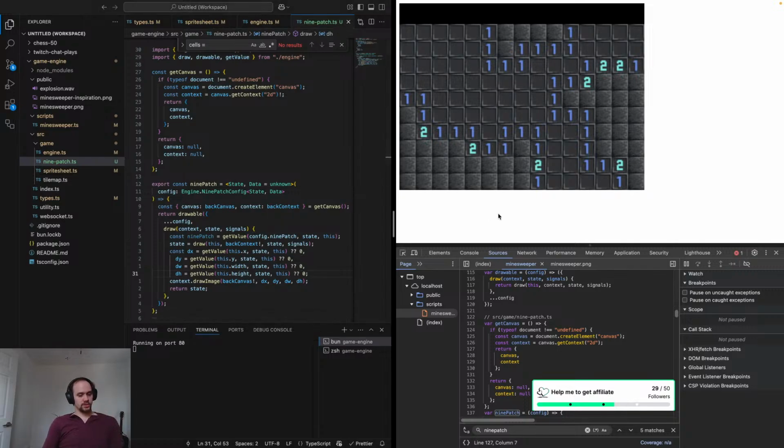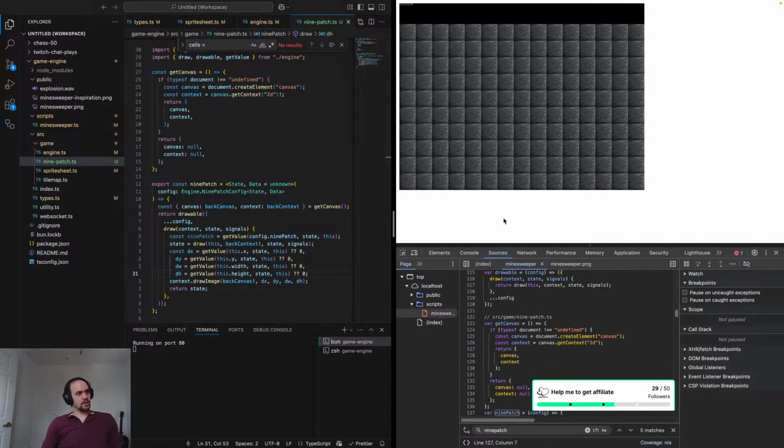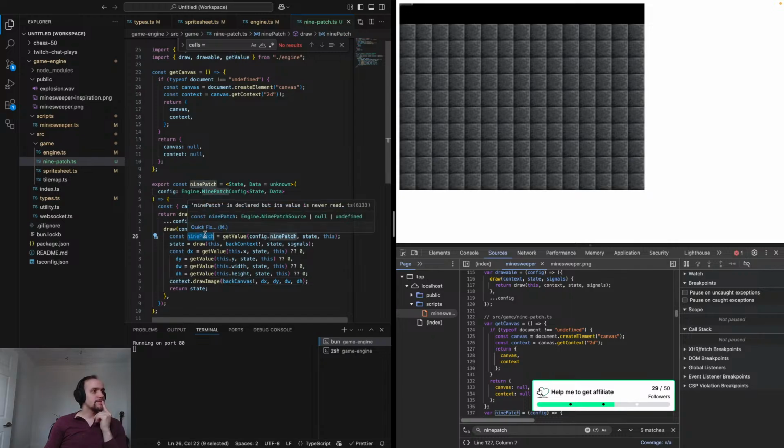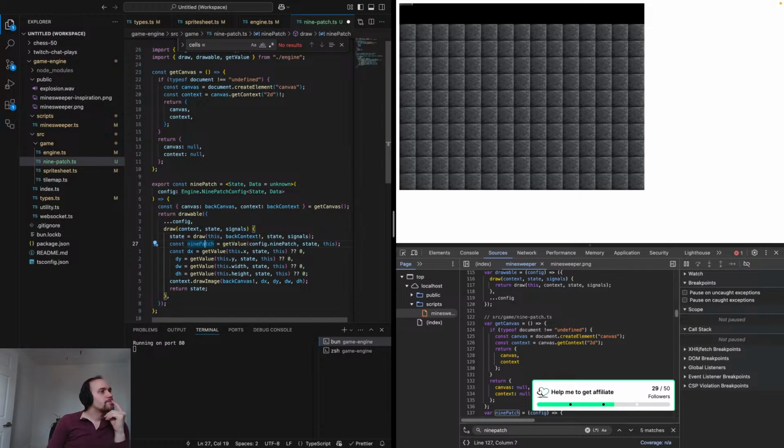Alright, hopefully it draws the stretched image, and it doesn't. Why not? We haven't used this yet, and that's fine. We don't have to use it yet. So this is the back context, this is the back canvas, dx, dy, dw, dh.